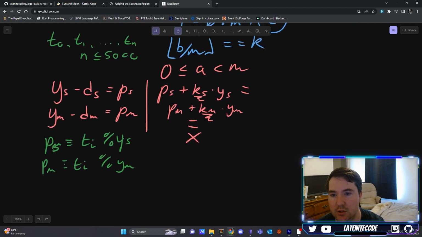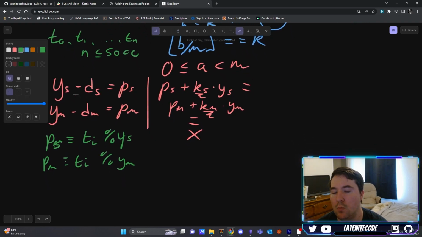That also allows us to do one very simple optimization. Rather than thinking about going from T0 to T1 to T2 and so on and so forth, because they can only come back to this original point every YS or YM years, we can actually start with one of the two values, PS or PM, and then just keep skipping ahead by YS or YM respectively. Because again, those are the years in which one of the two, sun or moon, will come back to that position. You don't need to check all the points in between because they wouldn't be valid for that respective body, for that respective sun or moon.